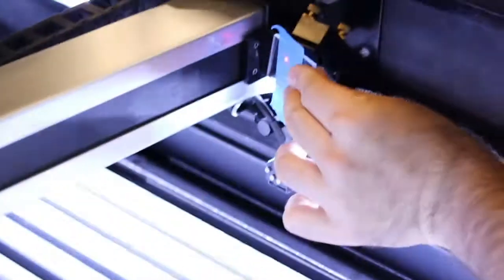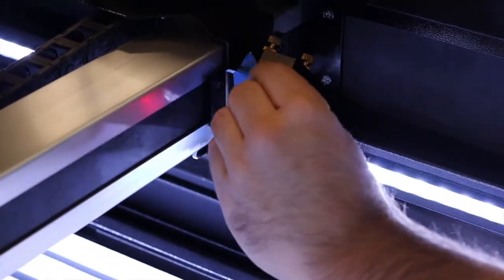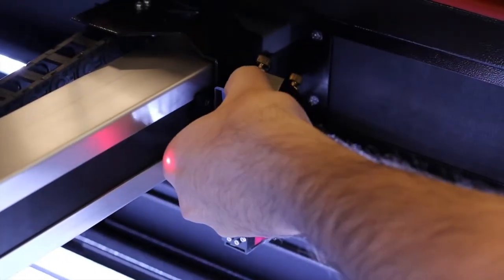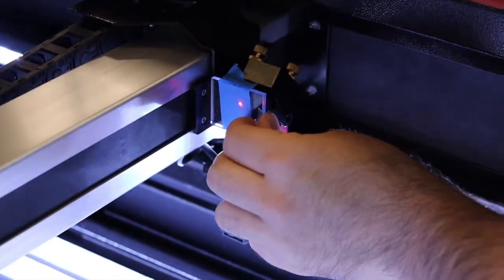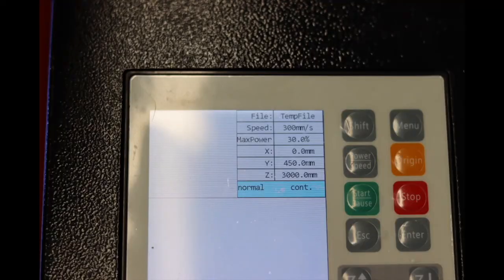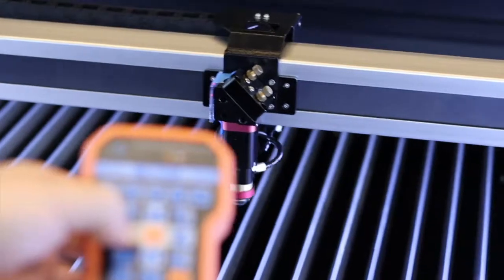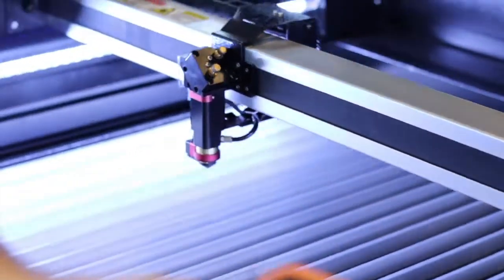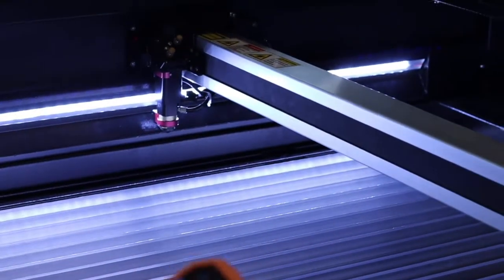Moving on to target two, make sure you are flush with the top and pushed all the way to the left. Make sure your Y is equal to 450 millimeters. The gantry should sit in the center of the bed. It's okay if you're off a few millimeters. We're now going to jog the laser head to the far left of the bed. Close the lid and hit pulse to mark the target.